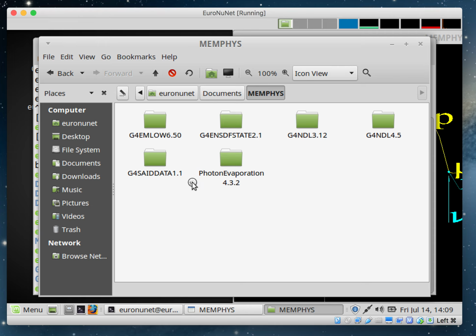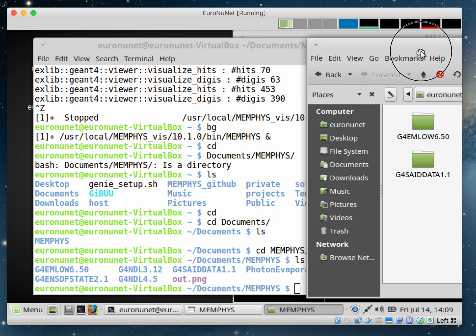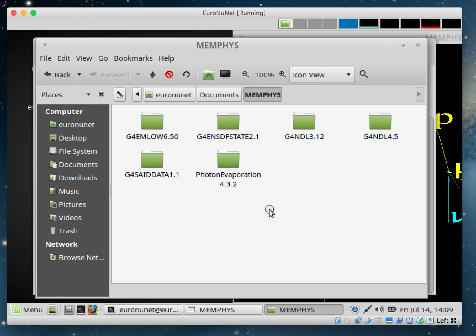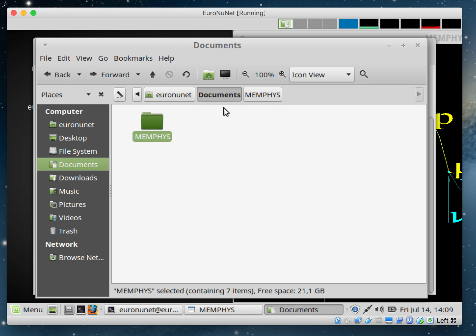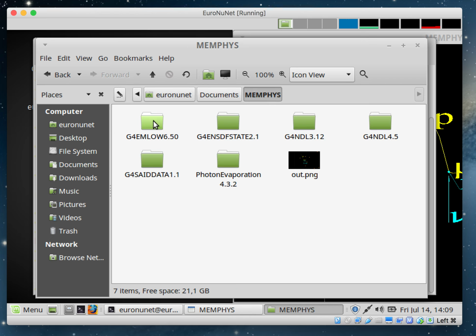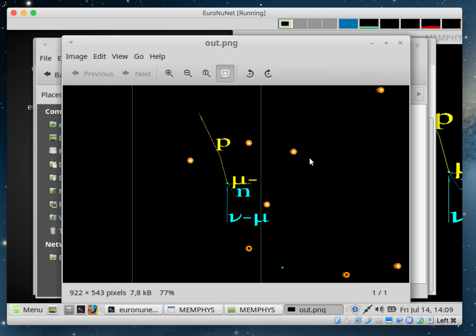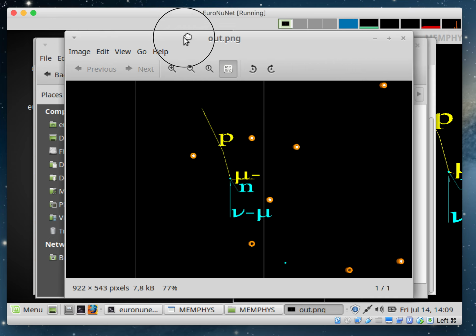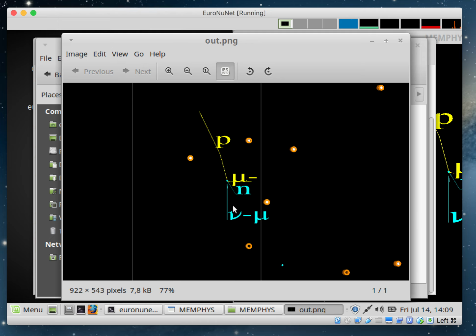I don't see the PNG file. Document out.png. Why don't I see it here? Oops, strange. Then if I double click here, perhaps the system is going to launch automatically some application. Yes, fine. Well, not so clear what is the viewer here, but okay, it works.